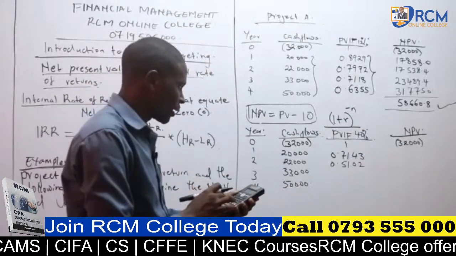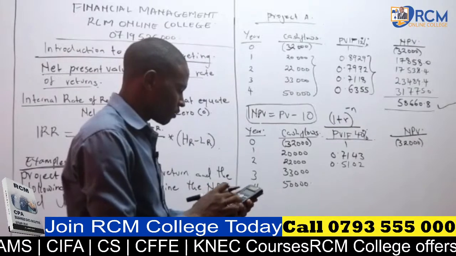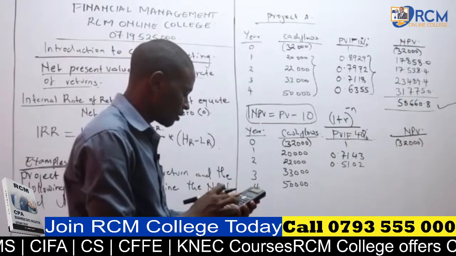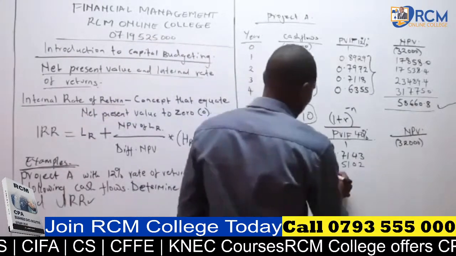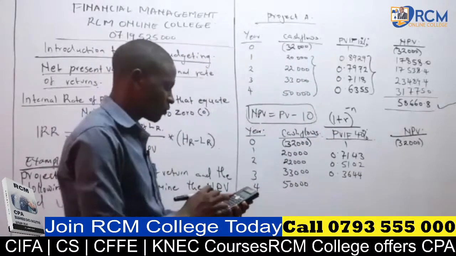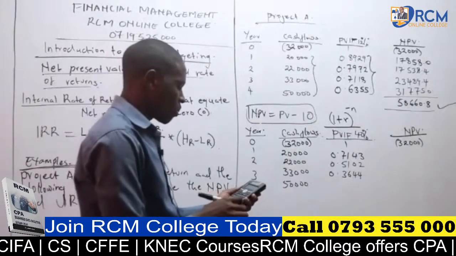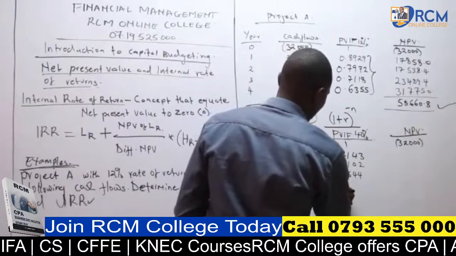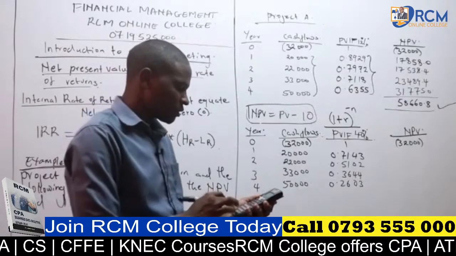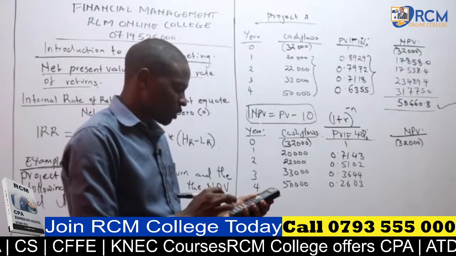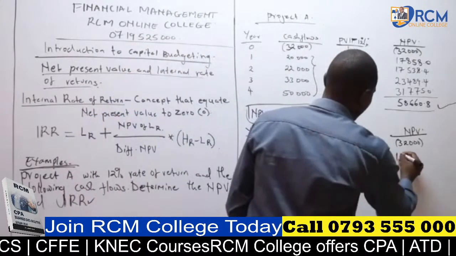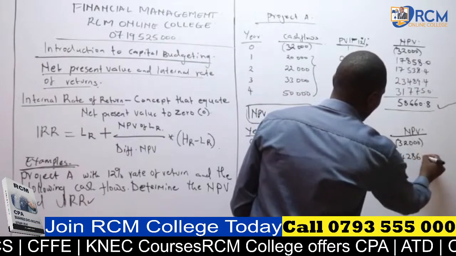And then I go to the next one. It is 1.4 raised to power negative 3. It's giving me 0.3644. Oh, I pray that this one may give us. 1.4 raised to power negative 4. Wow, 0.2603. How I wish that 20,000 times 0.7143 gives 14,286. Okay, so this one we shall complete.